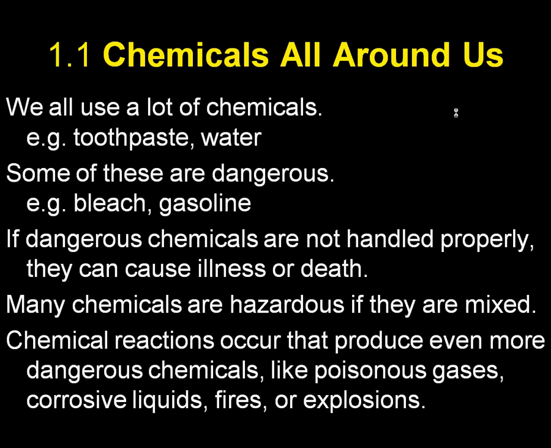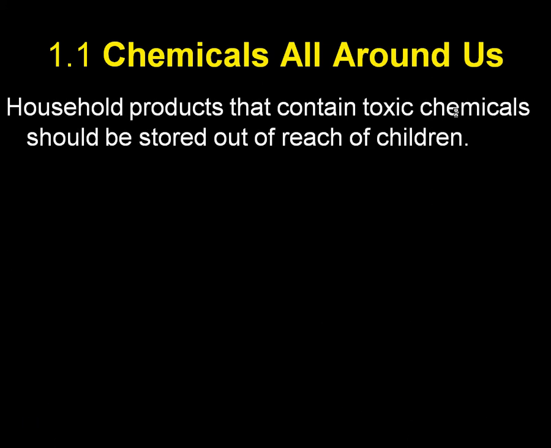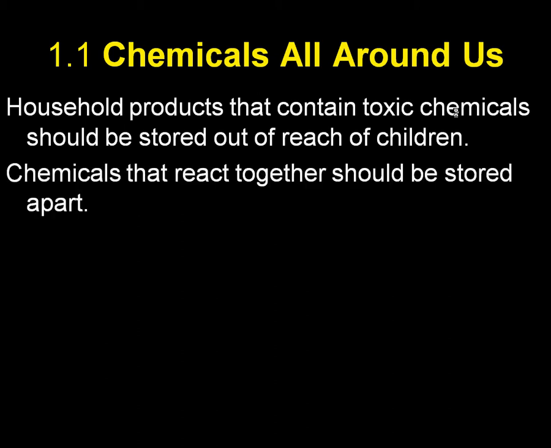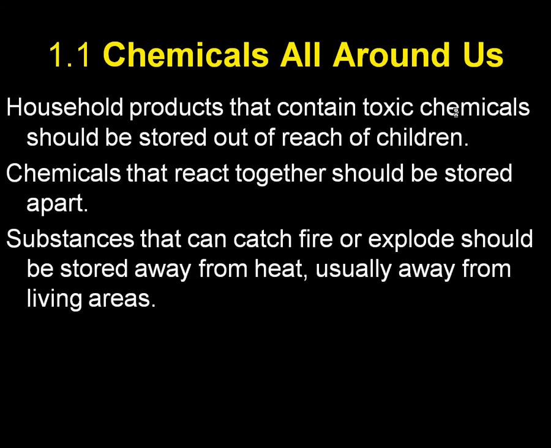Chemical reactions occur that produce even more dangerous chemicals like poisonous gases, corrosive liquids, fires, or explosions if these chemicals are mixed. Household products that contain toxic chemicals should be stored out of reach of children, obviously. Chemicals that react together should be stored apart. And substances that can catch fire or explode should be stored away from heat, usually away from living areas. So this is why we don't keep propane cylinders beside the fireplace.